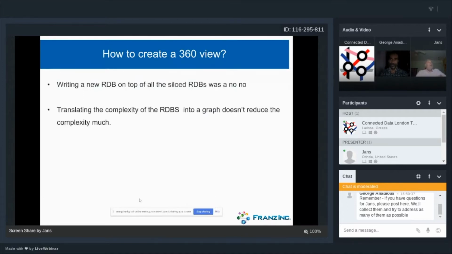And so they started by doing an experiment, because they got this idea that they wanted to use a graph, and they started building these graphs from that data, but they quickly realized that they were actually copying the complexity of the relational databases into the knowledge graph, into their graph. So that didn't help them at all.